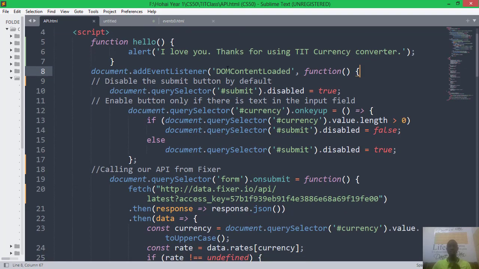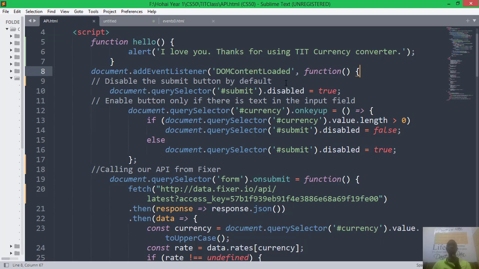So that's why we have to load the entire content of this code so that every other part of the lines can reference any other thing. And then we have our function here without a name, just an open function. And the first thing we did was to disable the submit button by default. So you don't have to submit anything once you don't type anything. So that was one of the logic we applied to this code.